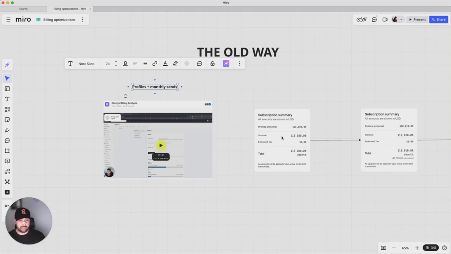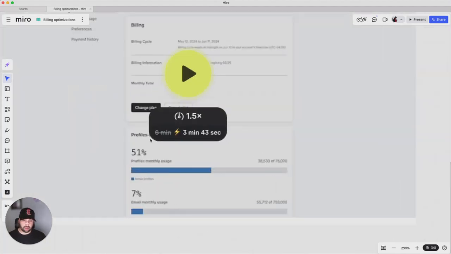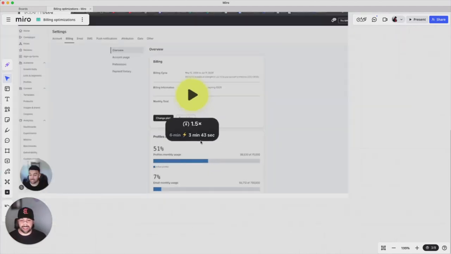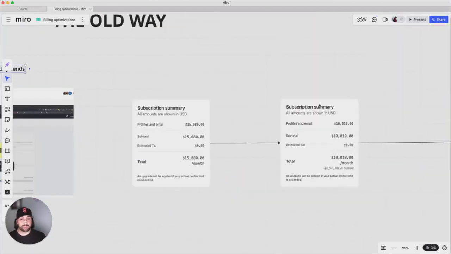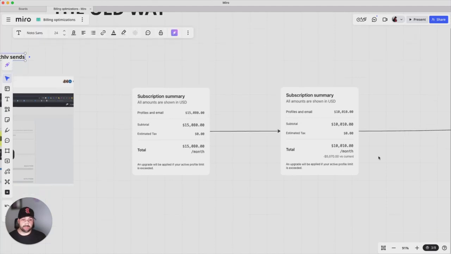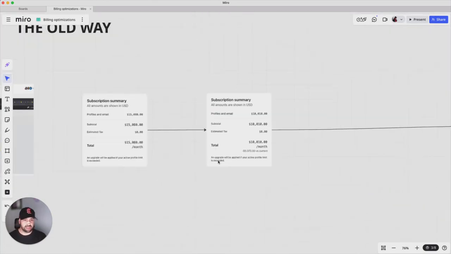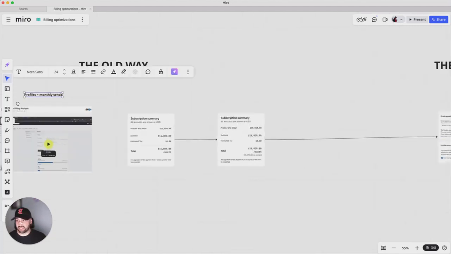We went to that plan, which ended up being this plan here, which is $10,010, and we looked at the number of profiles that we were allowed to send to at any one given time, is this reasonable? And we were not sending to our entire list at the time. I don't recommend anyone send to their entire list at any given time, but it was. So what we found was we can literally, and we did this within 24 hours of onboarding, you can imagine how happy they were, we were able to save them $5,000 versus that $5,070 versus that previous period. You can imagine just how stoked they were.